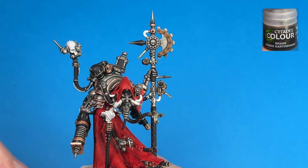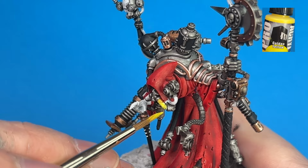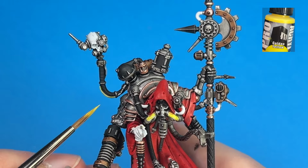Now we're coming in with one of my favorite opaque paint lines, the Monument Hobby Pro Acryl. This is the golden yellow, the bright yellow, that I'm using for the wires and the corrugated tube to his breathing apparatus. Now, I'll have to confess, as you'll see, covering with this golden yellow, and frankly, most yellows, is going to require several coats to get a nice, dense yellow, even over white.